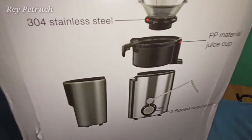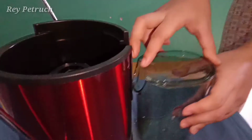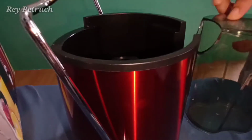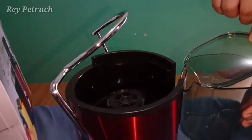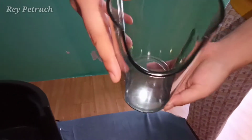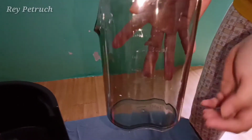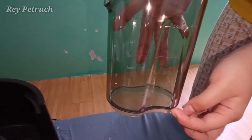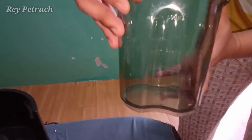So next we got the product details which are not stated on the box. Number 12 is the cup lid, first cup lid. And then number 13 is the partition board. Number 12 cup lid, number 13 partition board, and number 10 is the juice cup. This is the juice cup, the overall juice cup.